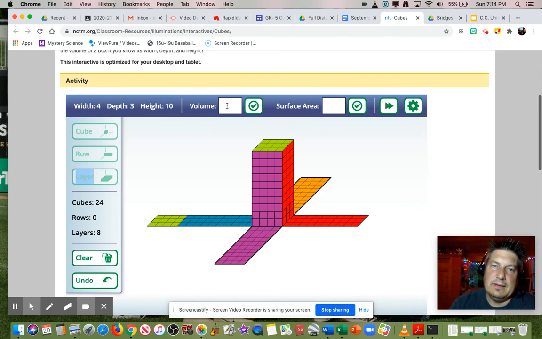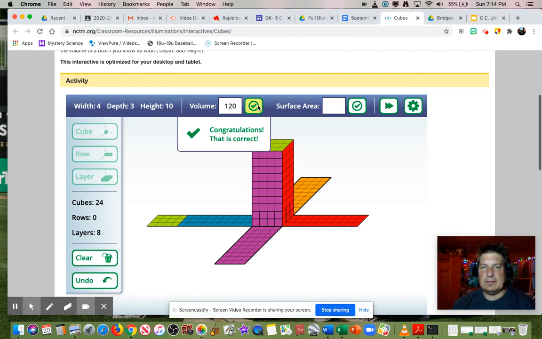That volume is 120. Congratulations. That is correct. Well, thank you. So that's what it looks like with Brad's baseball boxes. That's what this lesson's essentially about, is that you can work with width, depth, height, 3 measures, which allow you to find the volume. And then if you were to take this purple side, the red side, the orange side, the blue side, count those up.